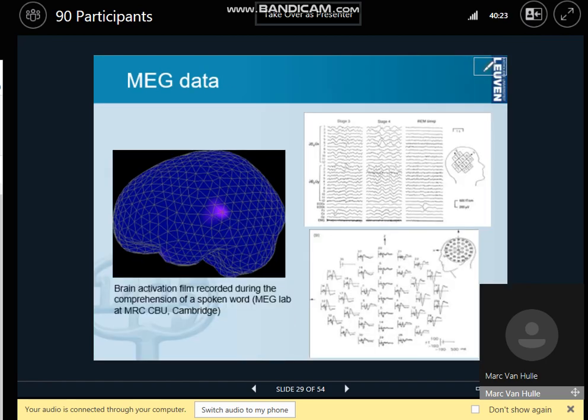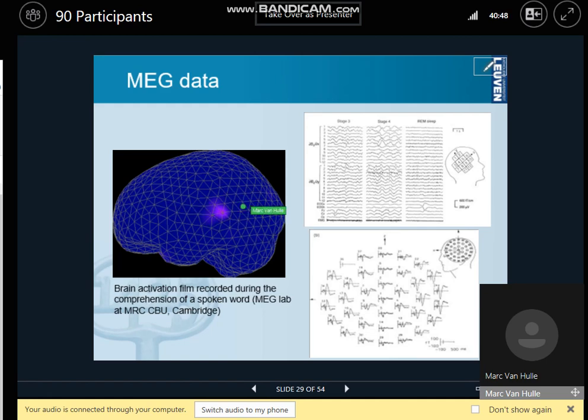For some reason the movie is not working, but anyway, on the left there is a movie. For some of you that downloaded it, you can click on it. There is a movie. And no, you don't change helmets for different people. Unfortunately, the equipment is expensive as it is. This is millions, right?